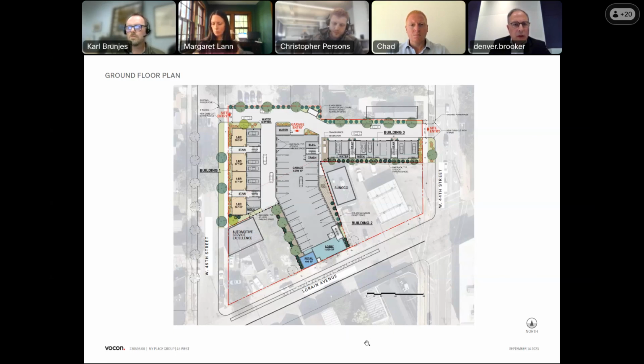So building 1 to the left on 45th Street is a 20-unit, 3-story building. And as you'll see in the renderings later, it takes on a townhome kind of character. The west side of it with ground floor units and entrances, and the east side of it, some covered indoor parking with a little alley that separates it from building 2, which occupies the middle of the site and fronts Lorraine Avenue.